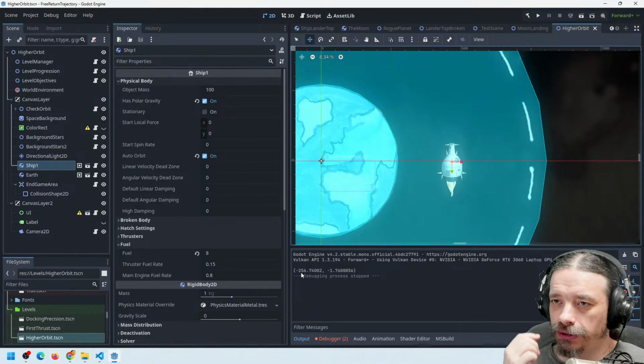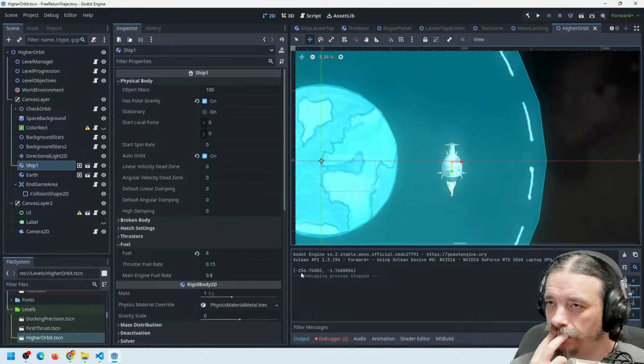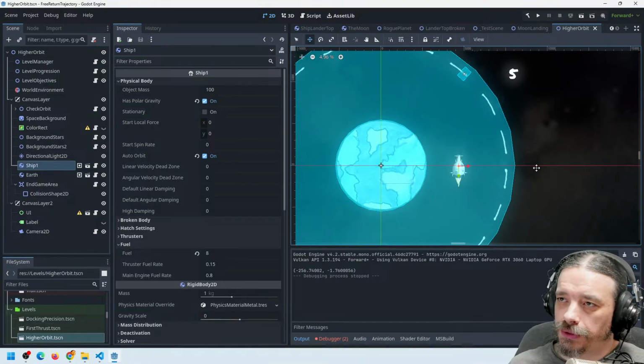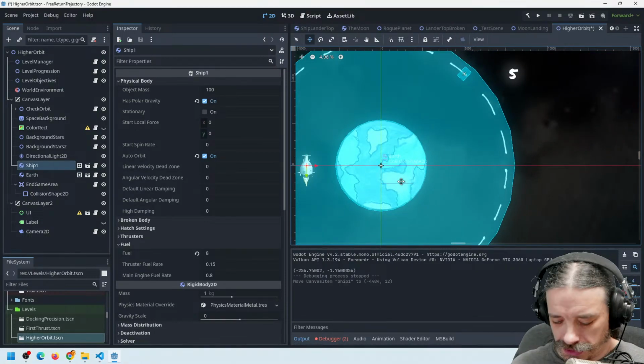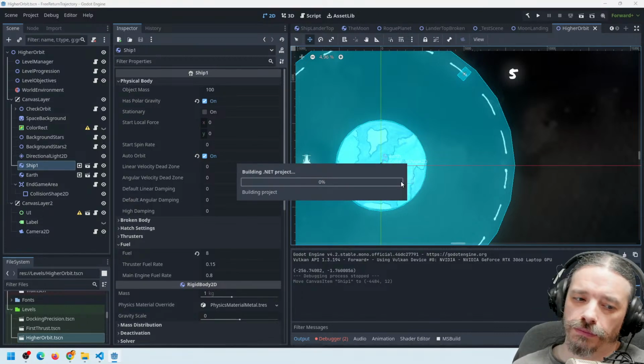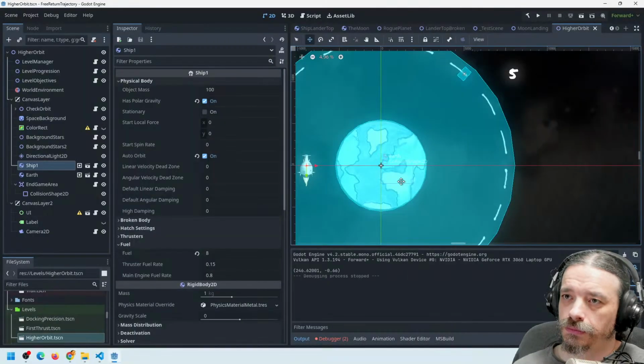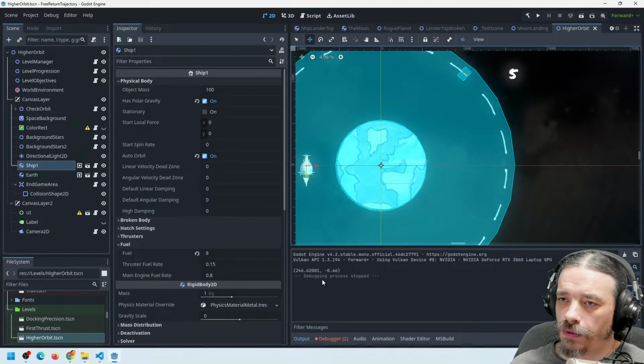But minus 256 is to the left. Let's see what happens if the spaceship is on the other side. Okay, now it's to the right. And here.